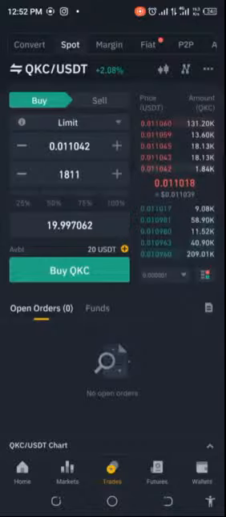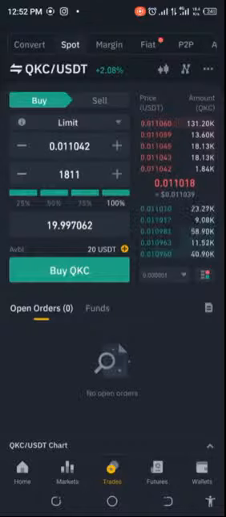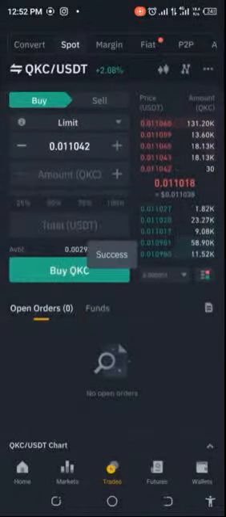We actually saw that we would make profit if we do this, right? So let me go ahead and do this immediately. We're only losing 4 QKC, which is just about 4 cents. So let's go ahead and do this. Good. So that was it. We were able to get that sold.